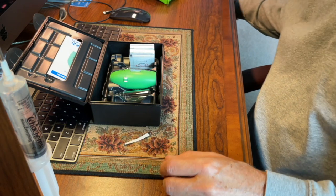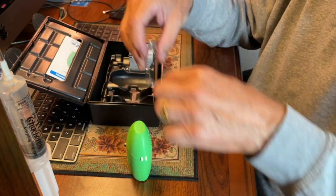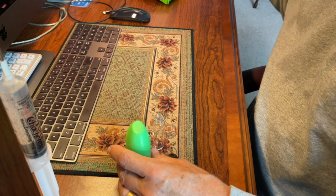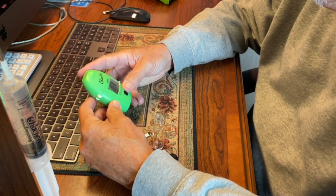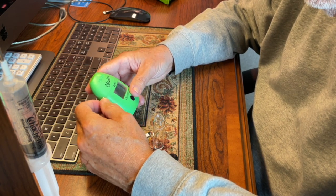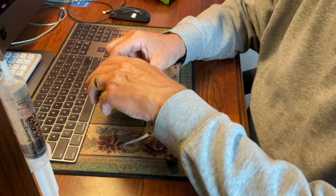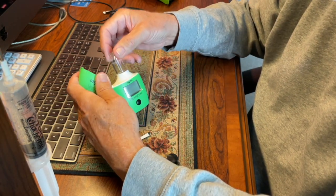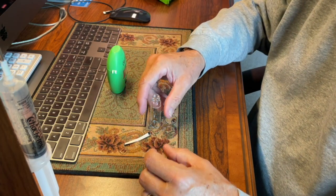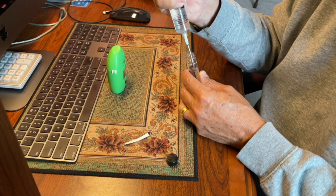Next, grab your meter. These are very nice meters — don't overspend, I found them for around $50, and they work quite well. They're better than drops and better than trying to read color scales, which can be very hard to interpret, especially for phosphates. The tube goes inside and there's a white mark at the 10 milliliter level — that's what you fill it up to. I get the aquarium water and add it without putting the tube directly in the tank.